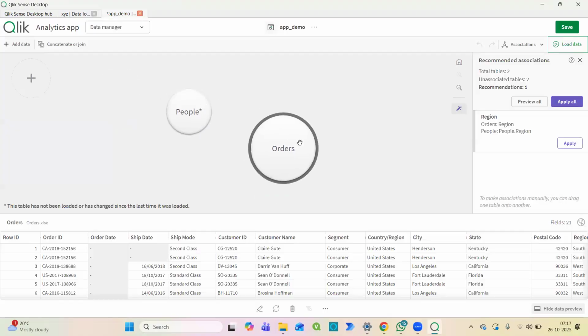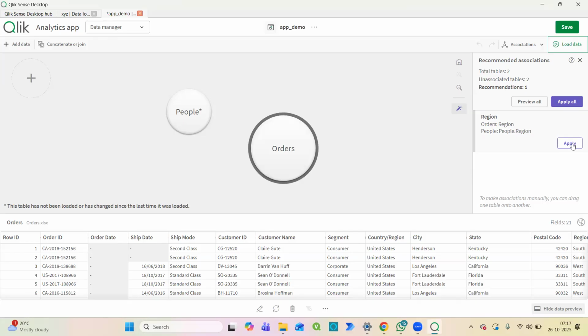So once you load the two different tables or even more, there is a proper association we have to make. So Qlik Sense automatically detects by its name. You can see orders have a region field name, people have a region field name.